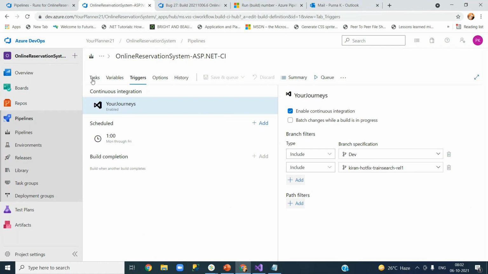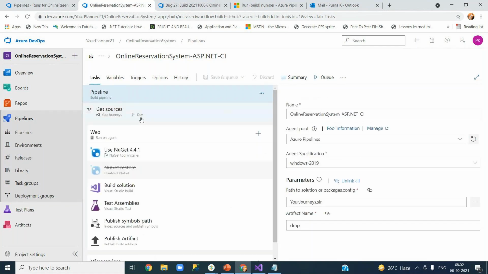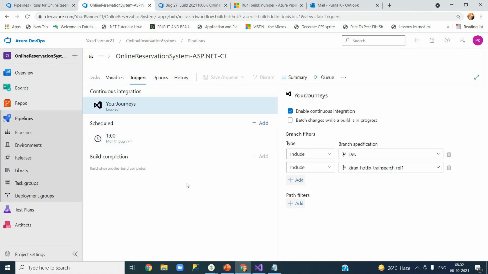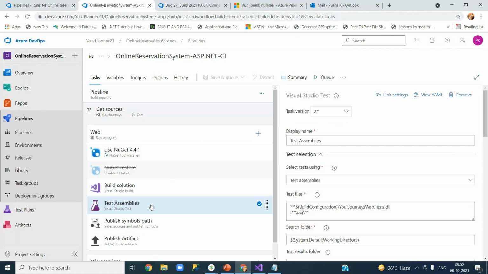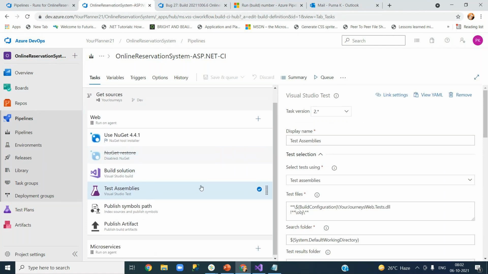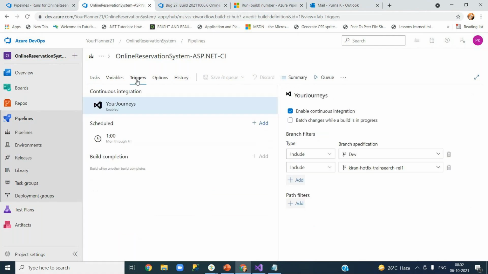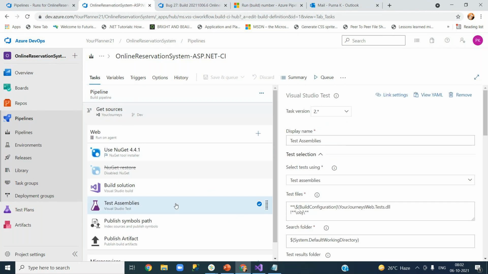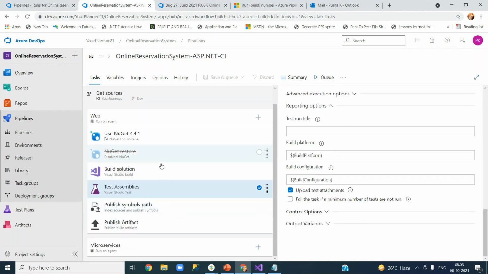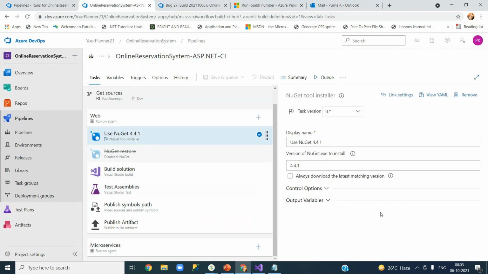But in my pipeline definition, I have only the dev branch. So how will it work? So there are some advanced options that we need to see. We'll do a double click on test assemblies, and we'll get into SonarQube tomorrow. So you can practice these things for today, and these control options, etc. And then parallelism, etc. Is that clear?